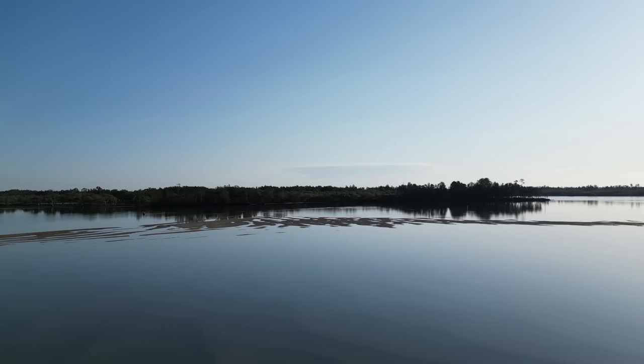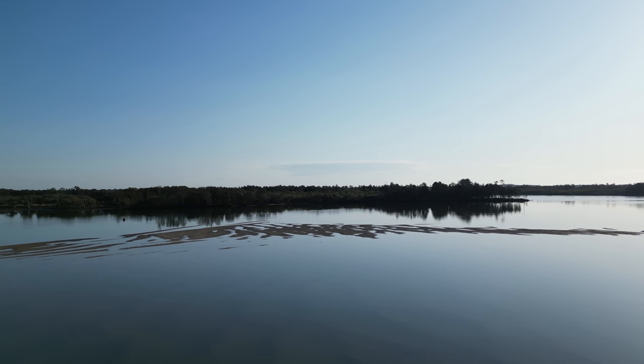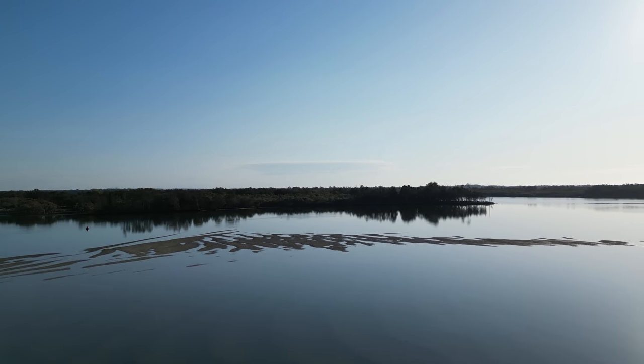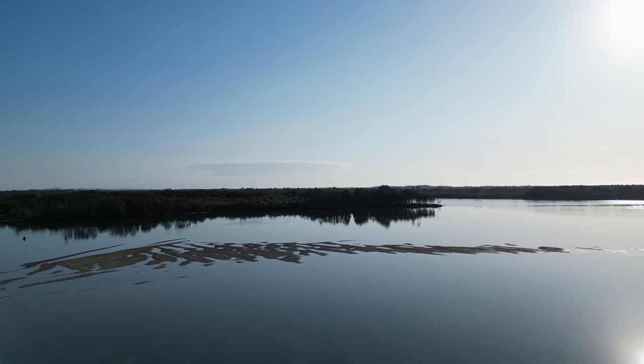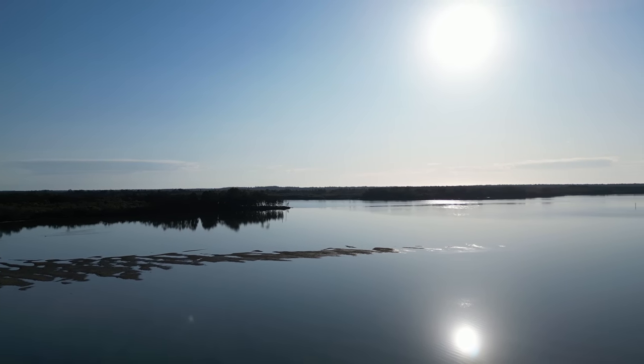Get up there, little buddy. Let's just take a look at how good this morning actually is, because it is as good as it could get. You can see we've got a big sandbank right there on the left. And if we pan around just a little bit more, we'll be able to see that sun right there, which is beaming down. It's going to be very hot today, so I'm hoping that'll fire up the flathead.